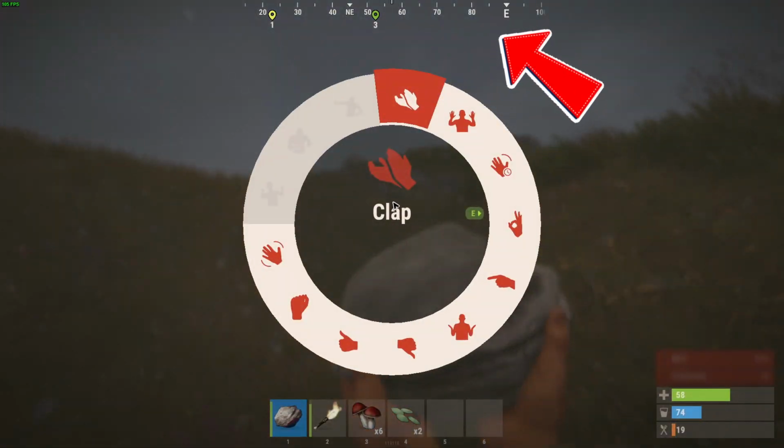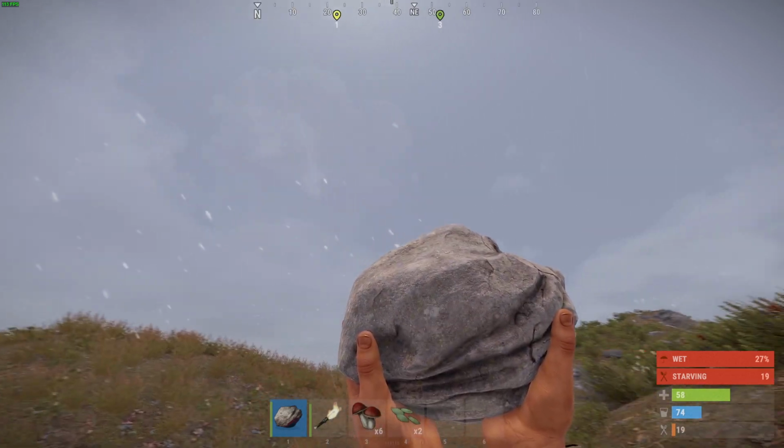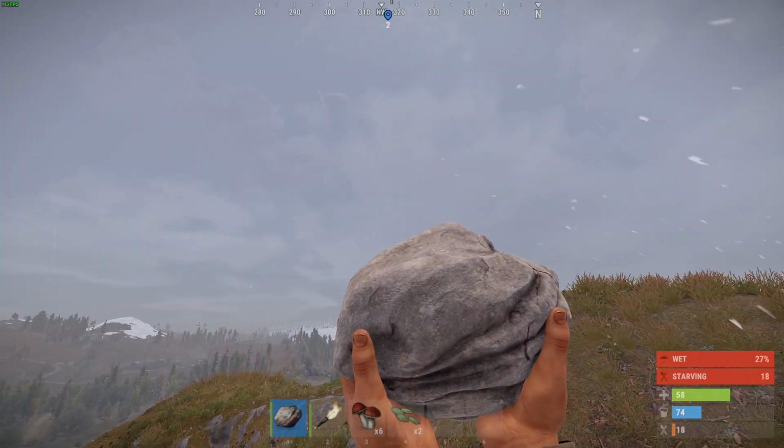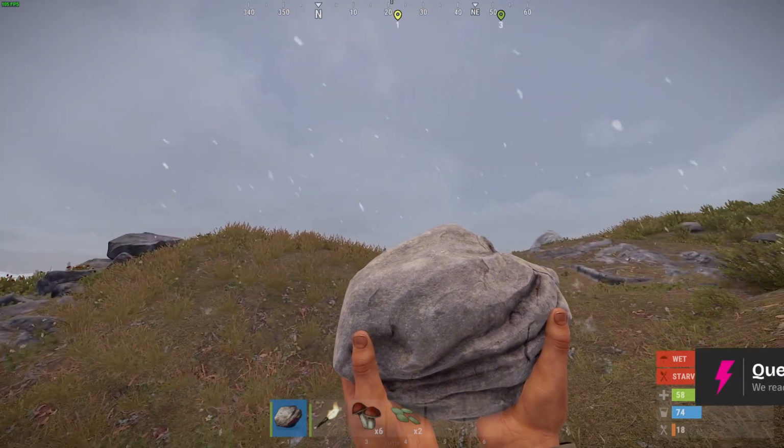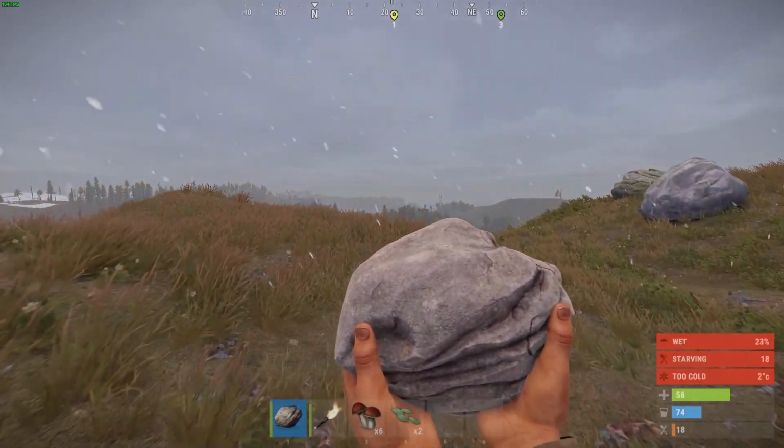All right. Now, as you can see, when I release it, you might notice at my compass right here at the top, I have the compass that has yellow, green, and blue. Say, for example, I wanted to head over to yellow. I'm just going to move in this direction.